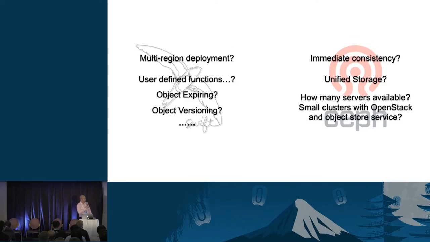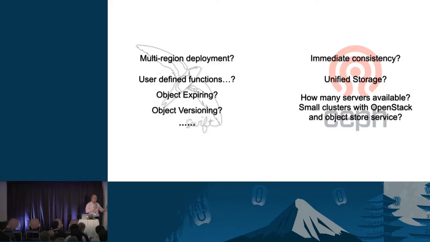These are some questions. I think they can show the advantages of each. If you want to deploy a multi-region cluster, a multi-region storage system, Swift is easier. And Ceph can also do that, but the writes can only be put to one of the regions. So it is not a really multi-region deployment. But Swift does not provide immediate consistency. So if you use Swift, you may face the problem we call eventual consistency. Some writes happened, but the reads do not get the latest version. Reads may get results from an older version.